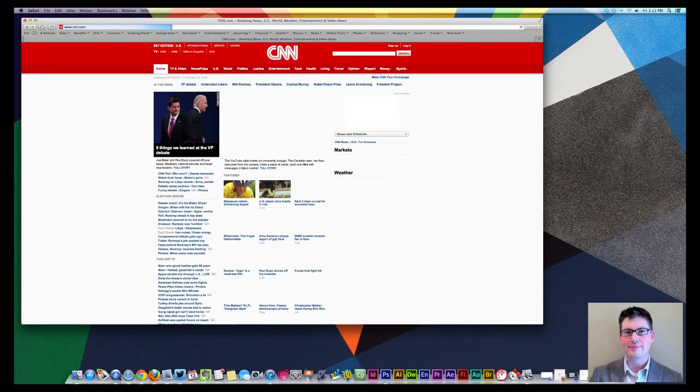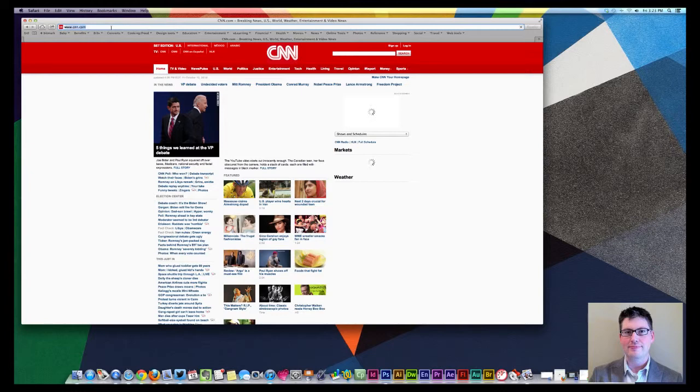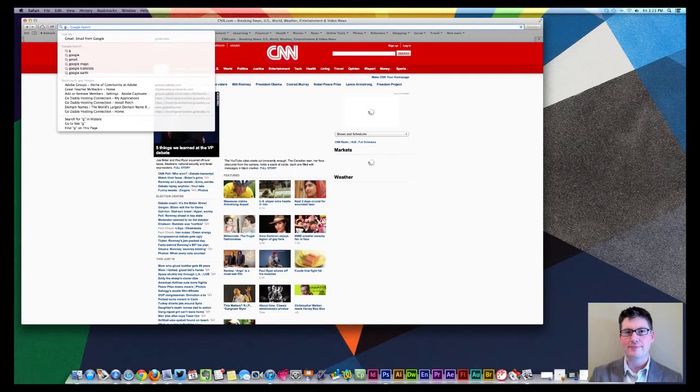But I can also come back into that same box, the same address bar, and conduct a search. The nice thing about the Safari and Google Chrome browsers is I can search directly into this box, or I can type my address. So I can search Google without having to go to google.com. I no longer have to type google.com directly into the search bar and then type in my search. No need to do that.